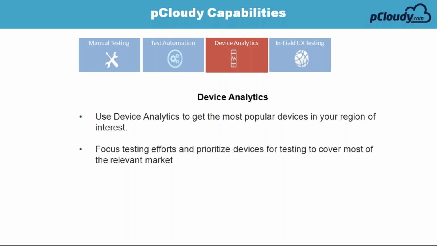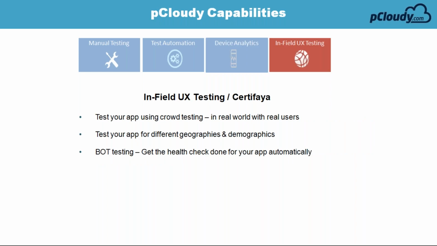So device analytics is a very helpful feature here, which will give you the finite set of devices on which you should be testing your application. It will give you the OS version used in a specific market, the devices, which is the OEM, and what kind of penetration in the market a specific device has. All that information will be very useful when you are using the device analytics feature.